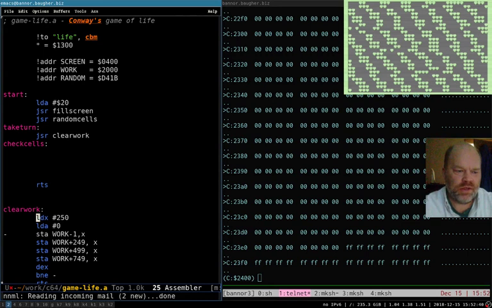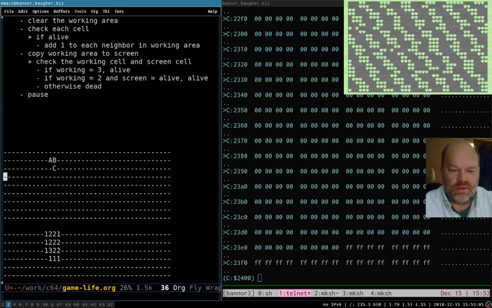Okay, so now we have to think a little bit, make some decisions. Because up until now, with filling the cells and checking the cells, or filling the random cells, I haven't worried about what order they were going in or which one got done when, because it didn't matter. But now we have to think about that a bit, because if we go over to our planning here, each cell, we tend to think of them as X and Y coordinates. The one up in the corner might be 0, 0, and the one in the bottom right would be 39, 24. It's a 40 by 25 screen, so we're going from 0 to 39 in the X coordinates and 0 to 24 in the Y coordinates.